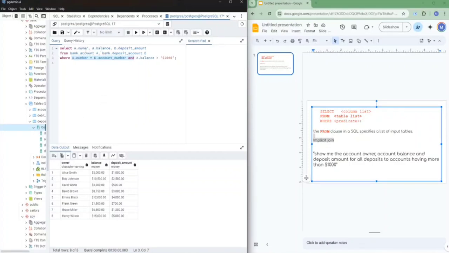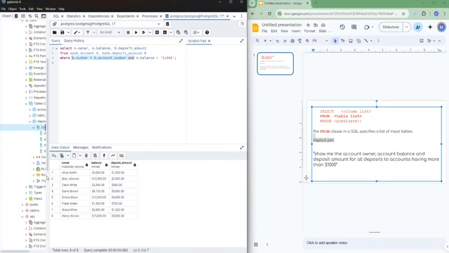Our cross product would be the set of values from the first table, that's table A, mapped to each value from the D table until it has mapped completely, one by one, every value in the D table.